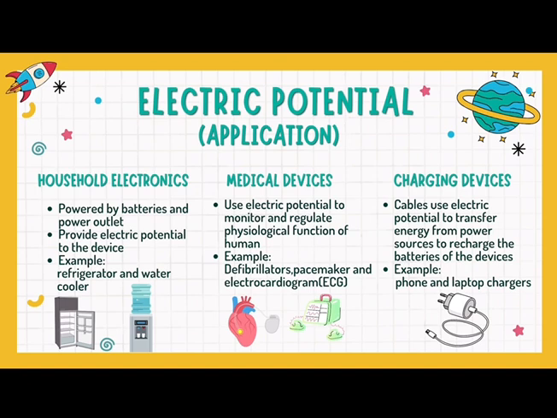While in the medical field, there are a few medical devices that use electric potential to monitor and regulate physiological function of humans. For example, defibrillators, pacemaker, and electrocardiogram (ECG). And finally, the charging devices such as laptops and phones have cables that use electric potential to transfer energy from power sources to recharge batteries of the devices.